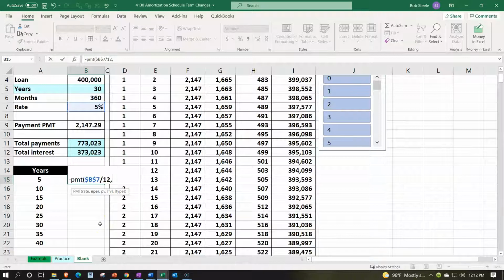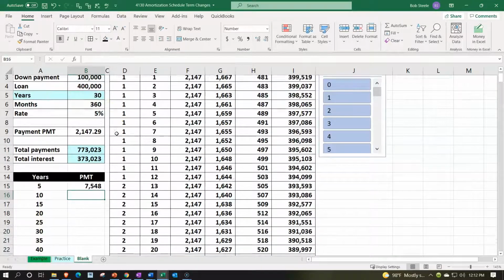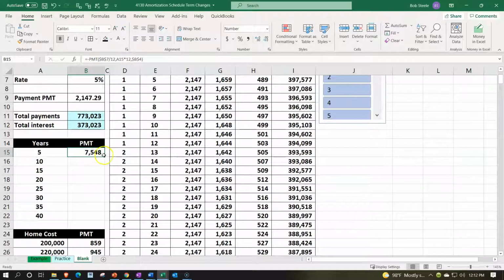Comma, the number of periods, that's going to be what we're calculating on the left-hand side. The periods we have over here in years, we need monthly periods. So I'm going to pick up that cell and then multiply it times 12. No absolute reference needed because we do want that one to move down as we copy down, comma. The present value will be the loan amount, which we're going to keep static at the 400,000 up top. That one, we don't want this cell to move down, so we're going to make it absolute. F4 on the keyboard, $ before the B and 4, and enter. Let's go ahead and copy that down. We can put our cursor on it, fill handle, double click the fill handle, and there we have it.